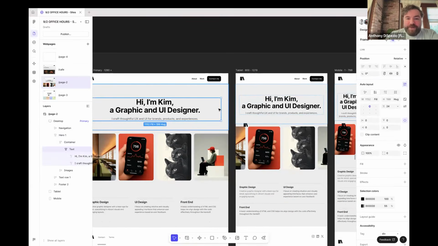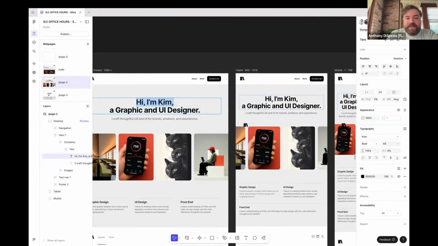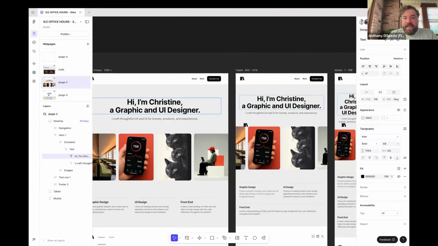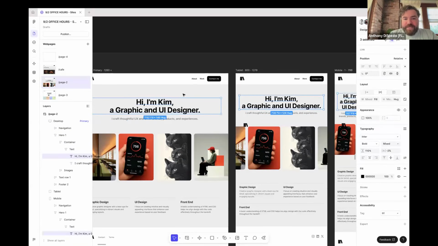When we introduce new breakpoints, we don't want to triple, in this case, the amount of work that we need to be doing by editing each thing every time. And so this gives us a simple way for me to go in here and edit all three across all three of those breakpoints at once, right? This is because of something we call select matching layers.